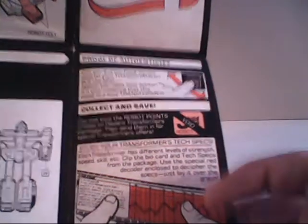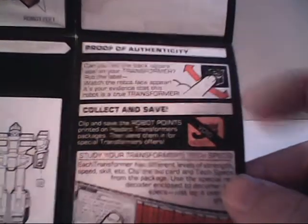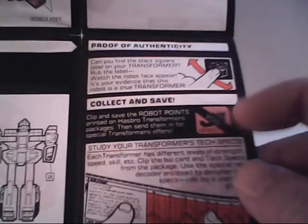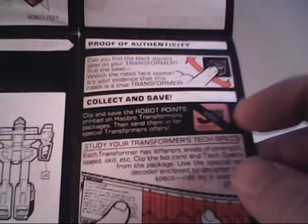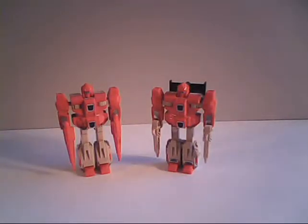And then we get into the usual stuff that's still available at this time. Since they came out in 1987, they still had the rub sign, so there were the instructions for it. There was also the mentioning of collecting and saving your robot points, and how to read your tech spec. All essential good stuff you needed for your toy.